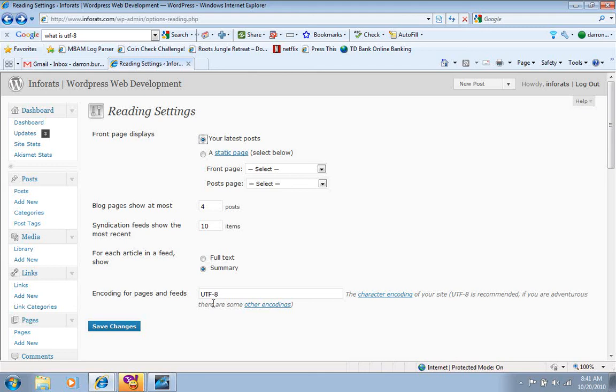UTF-8 is recognized by every browser out there. If a browser doesn't recognize UTF-8, that browser is not going to be in business very long. UTF-8 is used in the majority of email transfer protocols, web browsers, like I said, with websites, and is also reverse compatible with ASCII, the basic text language for computers. And that pretty much covers it. So once you set your settings in the reading panel, you just save your changes, and you're good to go.